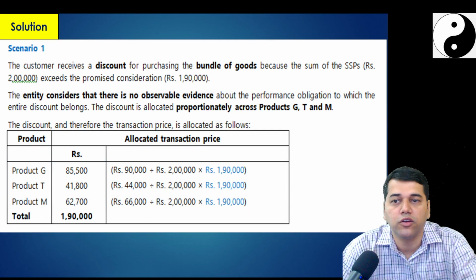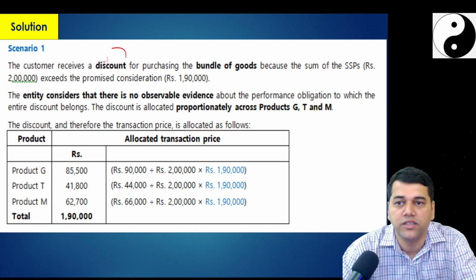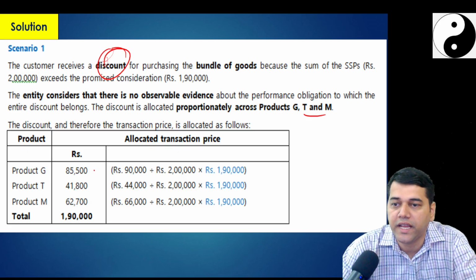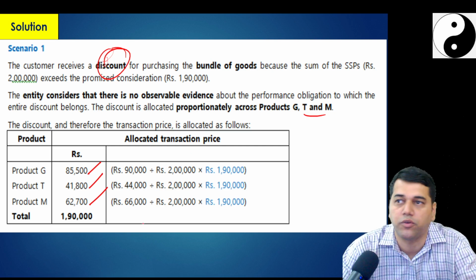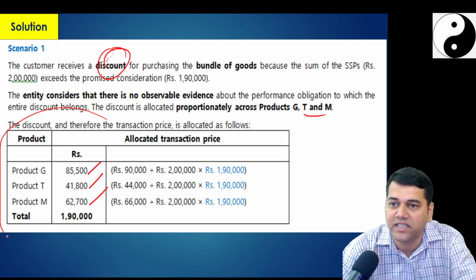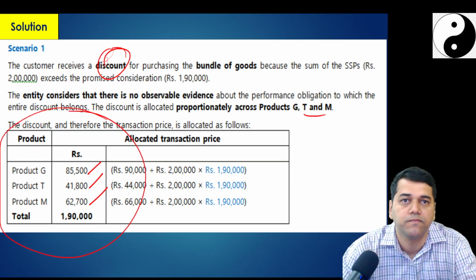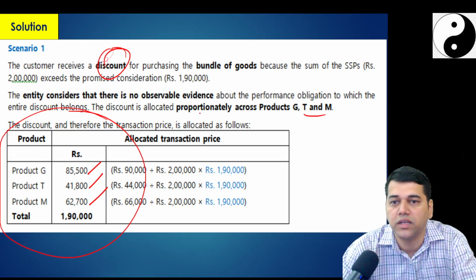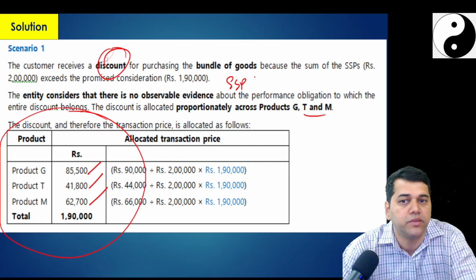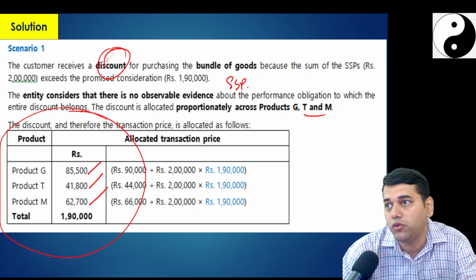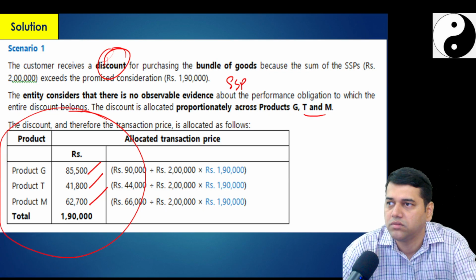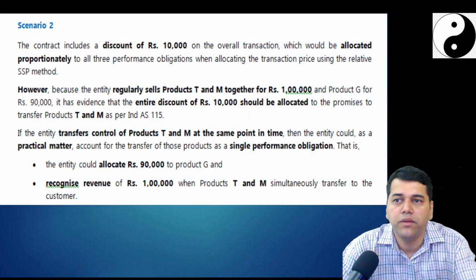You must have started allocating discount, you may write the theory, and they considered no observable evidence. So you would have allocated 85,500, 41,800, 62,700 for 3 products. Did you get this? And this is that extract they are talking about. So this working is done, and you have spoken something like distribution should happen on SSP basis. Yeah, these 2 things I am looking in your answer. Other things, okay. If you have written much theory, I don't know, that is fine. Then we move on to the second scenario.